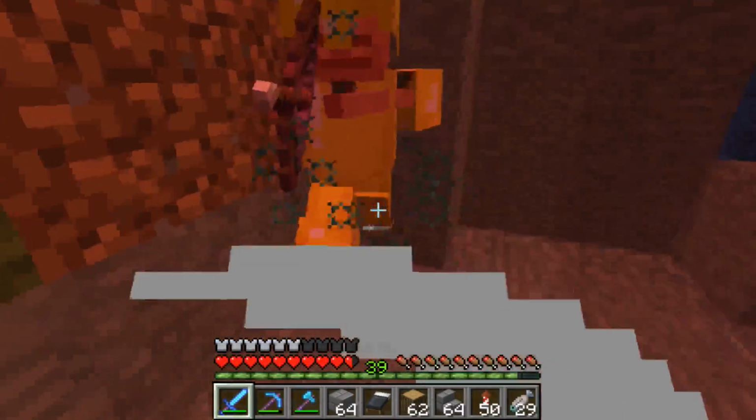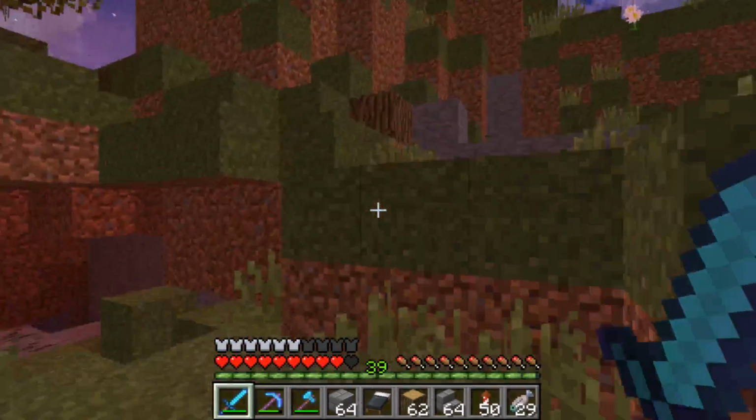This is why knockback is stupid. If you're fighting a skeleton, it does not help at all.